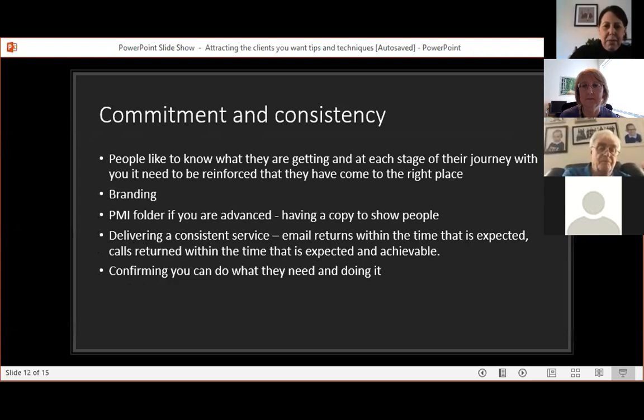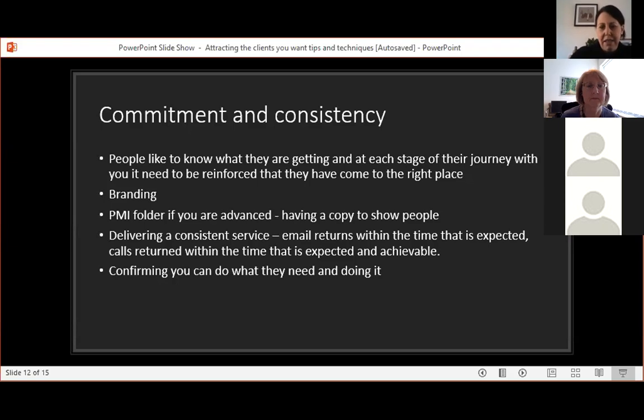Again, this is really important for smaller firms, but it's getting that branding right. The consistency needs to look that if a letter's come from your practice, it needs to look like it's come from your practice. We know we've all got slightly different styles of writing, that's fine, but the branding, the look and the consistency needs to be the same. The reinforcement of the positive decisions that they've made to come to you needs to be the same.